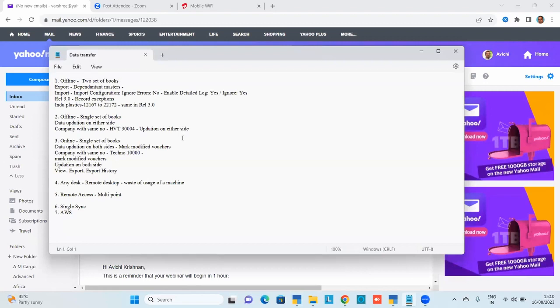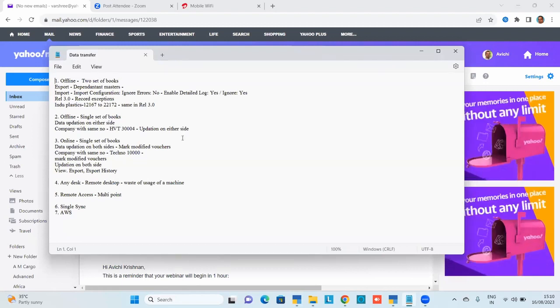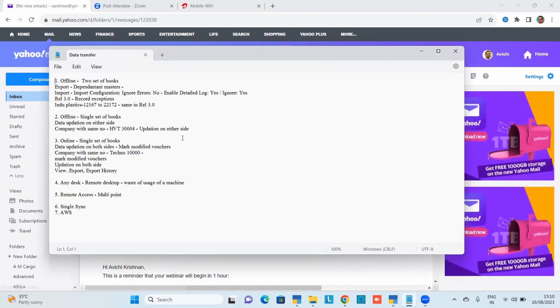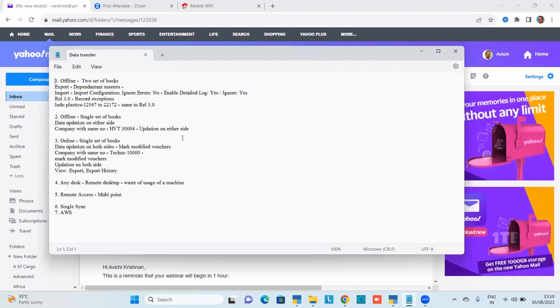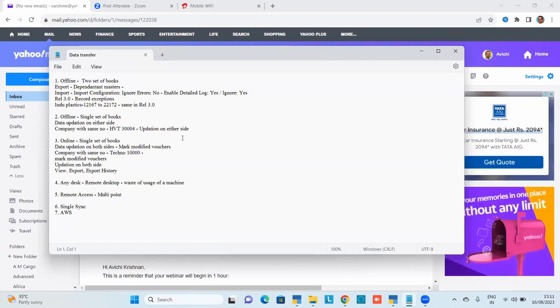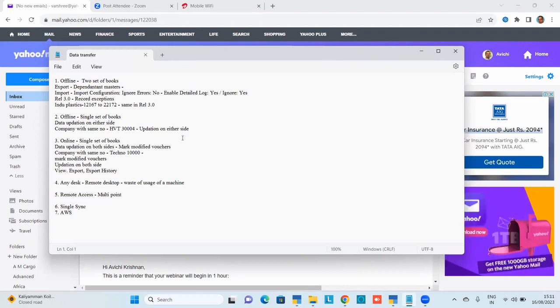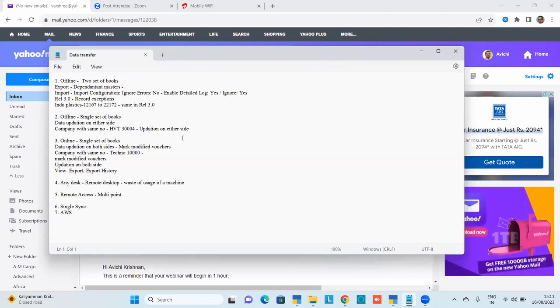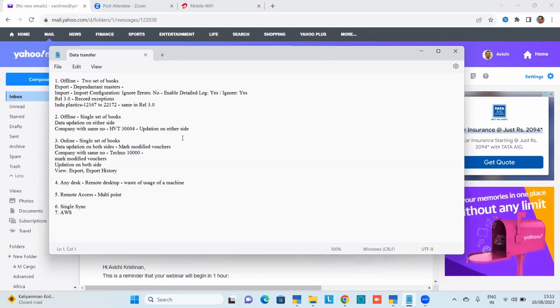So people will have two sets of books. One set of book will be primarily with the client. The client will update sales entries, purchase entries, and bank entries at times. The client will keep that much. He will not venture into any other entries, like journal entries or any other payment, receipt, all this.